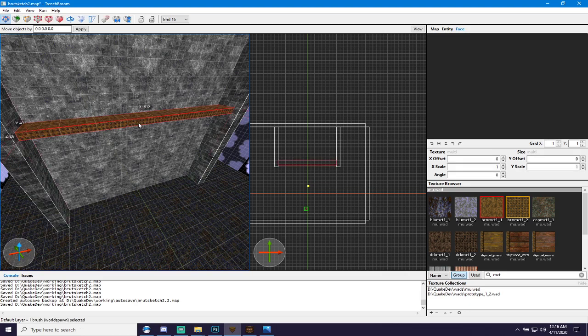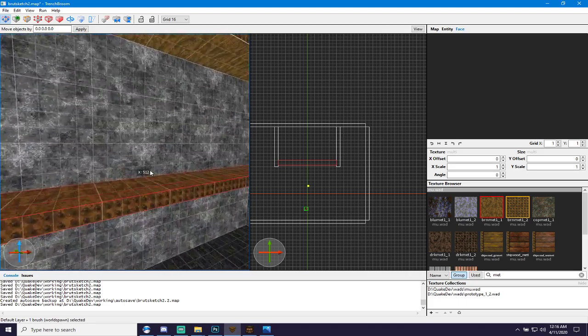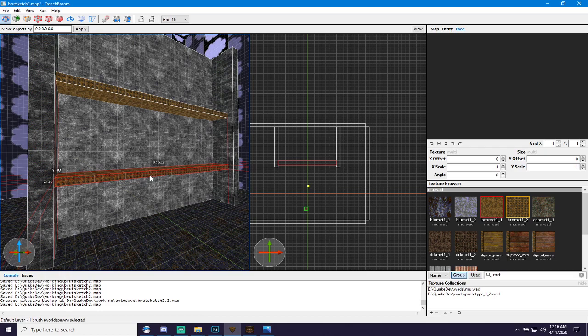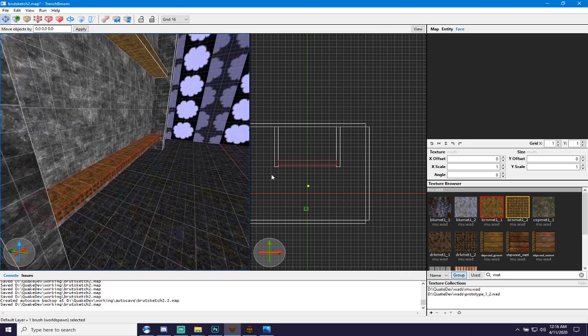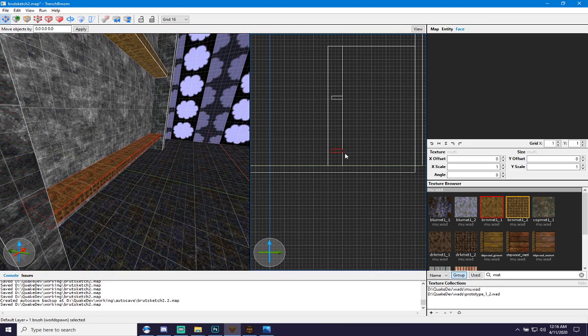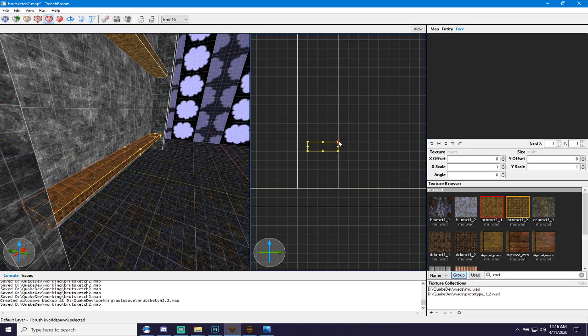I'm just going to copy this for the moment. I feel like this lower area has some curves going on, or at least some of this going on.